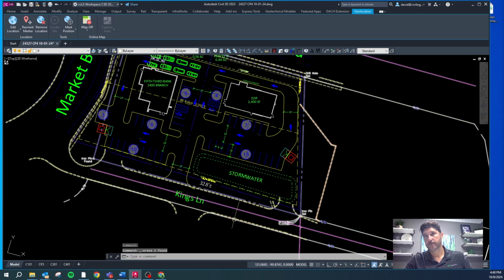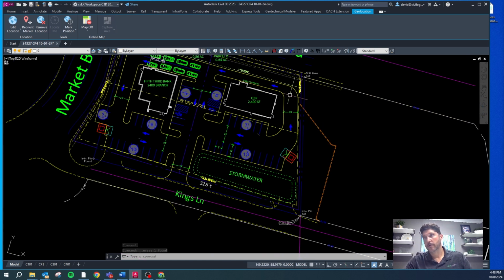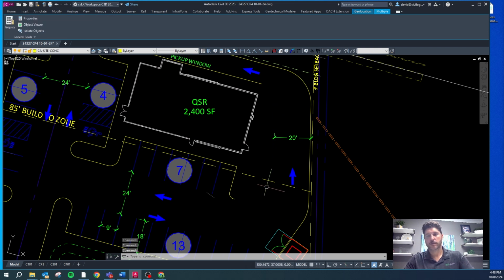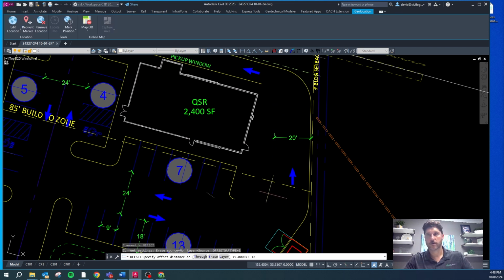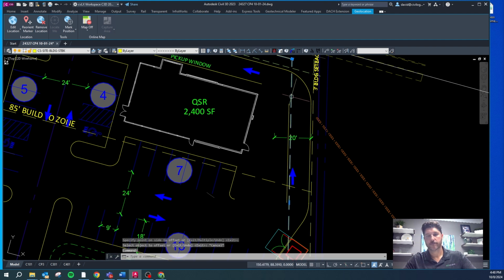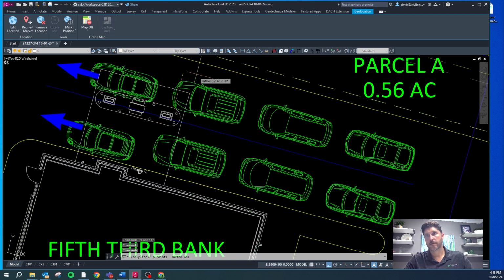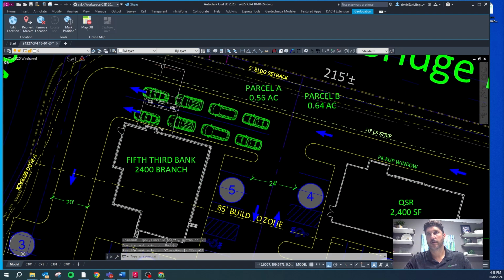Okay, and the client wanted to tighten this up, so let's take this down to a 12. They wanted to get a bypass lane over here.